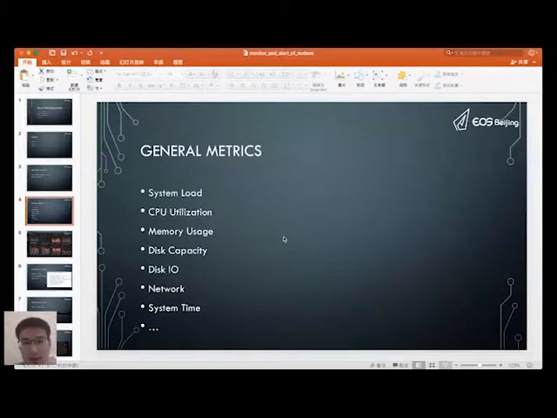And these metrics are important. For example, the disk I/O. During the launch of EOS, we found one of our test nodes could not catch up to the head block. After some investigation, we found that there is a limitation of the disk I/O per second. When we expanded the limitation, it worked okay.